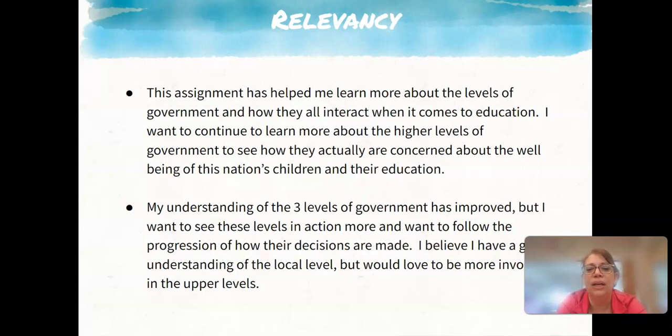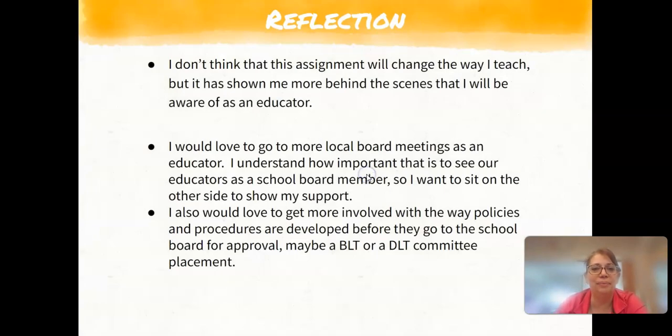maybe I'll see that. My understanding of the 3 levels of government has definitely improved, but I want to see these levels in action more. And I want to follow the progression of their decisions and how they're made. I really would like to see a little bit more about state legislation and how some of those new things are passed. Sometimes I don't think they always have the best intentions when it comes to our kids, and I think that has to happen. I do believe I have a good understanding of the local level, and I would love to be more involved in the upper levels, like I just said.